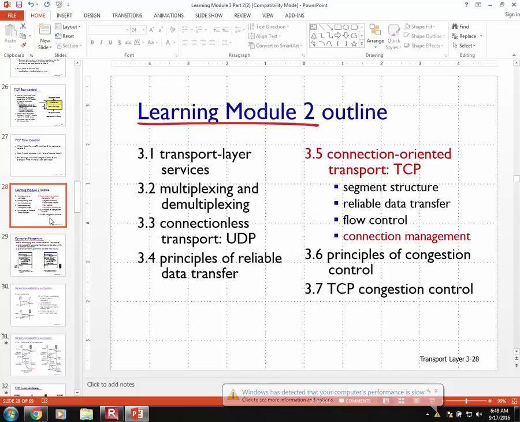The next thing we're going to talk about is the concept of connection management. We talked a little bit when we looked at the TCP header about some different flags that are used for setting up and tearing down a connection. So we're going to talk a little bit about how that works.